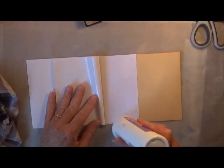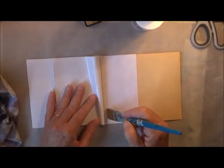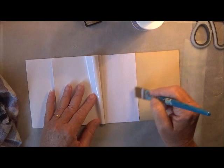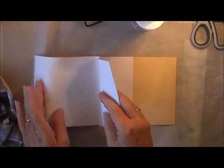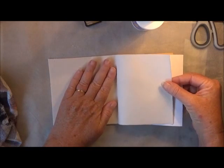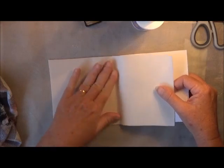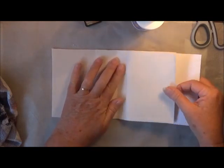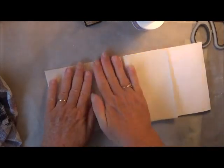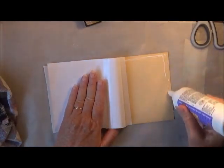And now for this part here, just put some glue there and just smooth it out. I've noticed that if you don't smooth your wet glue out underneath this StikA-Tex, you can actually see the lumpy lines in it. And we'll just pull that. Make sure it's straight. There we go. Okay. And then just this back panel here.